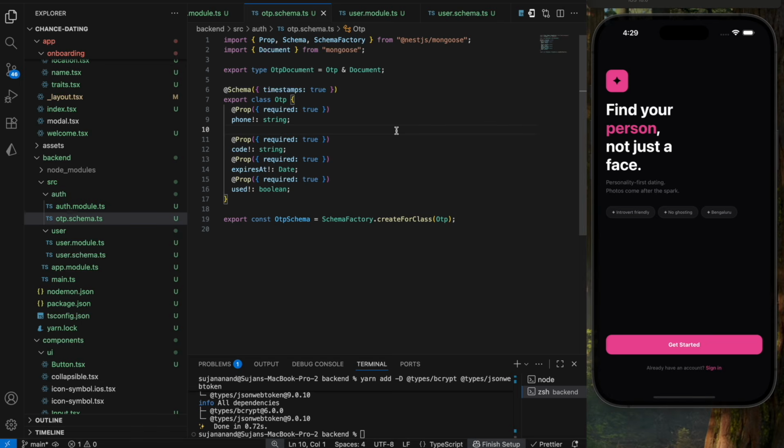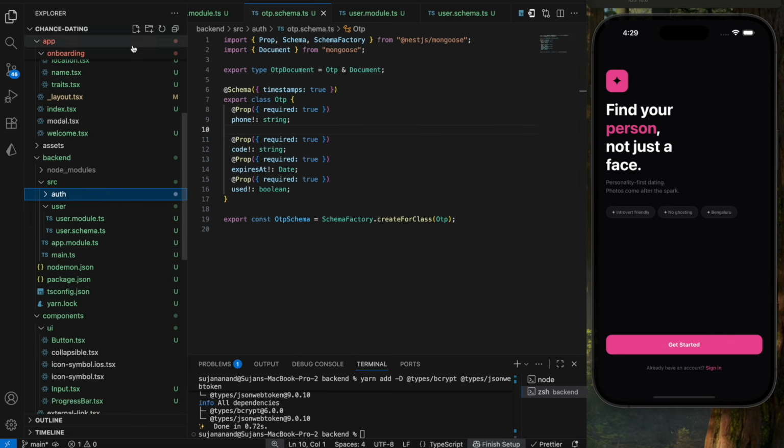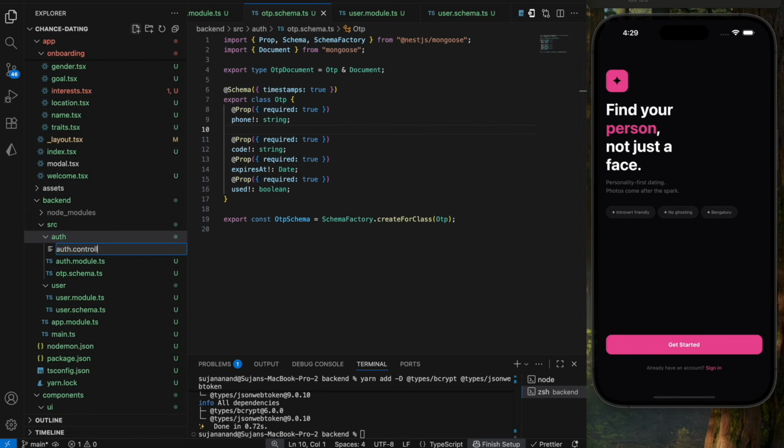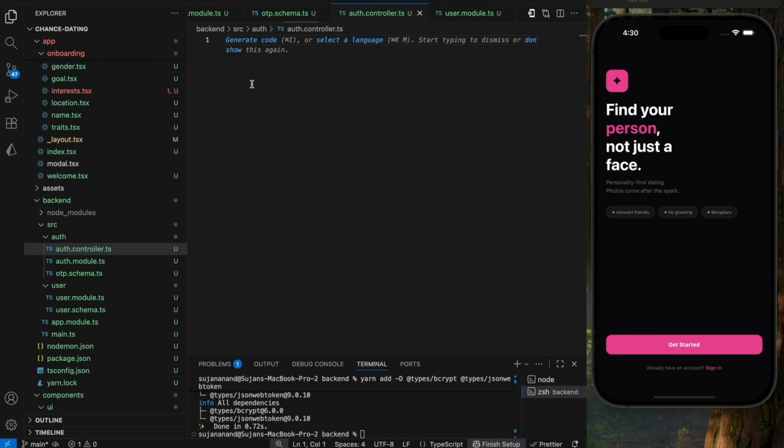Now next, let's try to write the controller file for the auth. So that's going to be auth.controller.ts file. So this controller is basically your auth API layer. It defines the endpoints your mobile app basically is going to talk to, right? So you can think of it like a controller that receives requests, sends them to a service. So even we need to write the auth service as well. So yeah, this is a controller in NestJS that we're going to write. So it's going to have different endpoints like send OTP, verify OTP, and refresh, something like that. So let's understand each of them and then let's start to write all of the code for this.